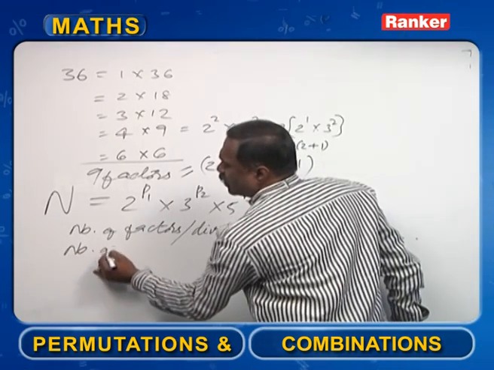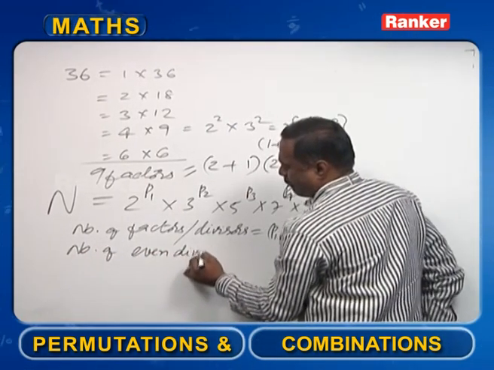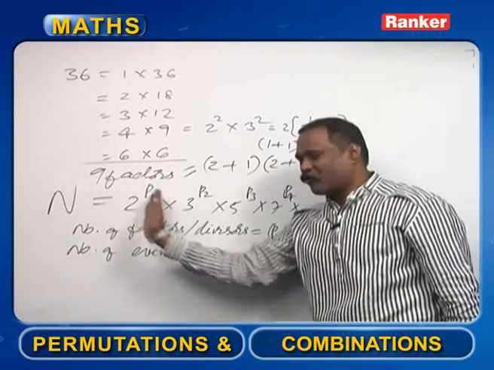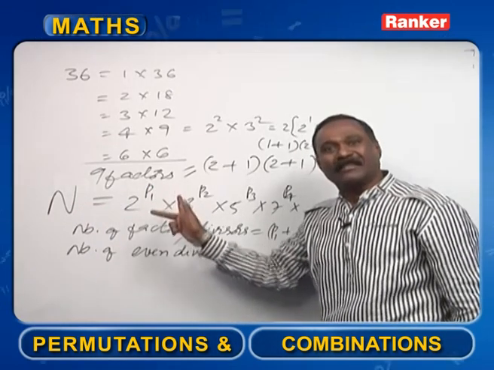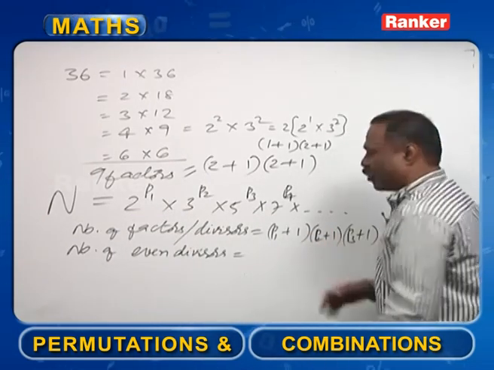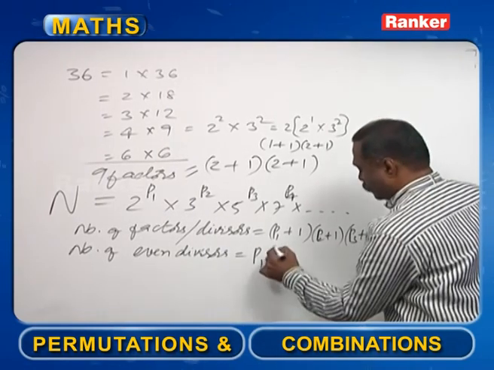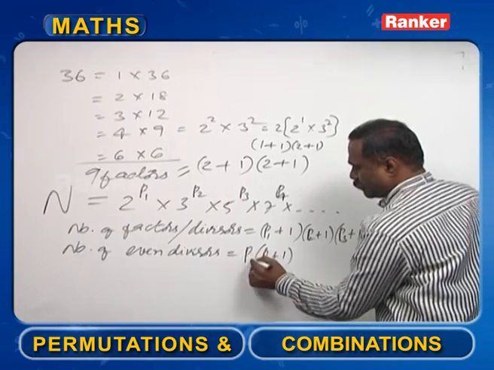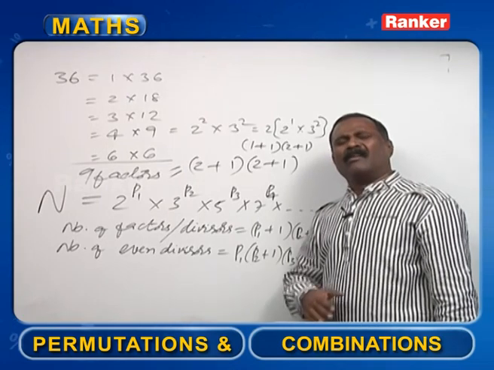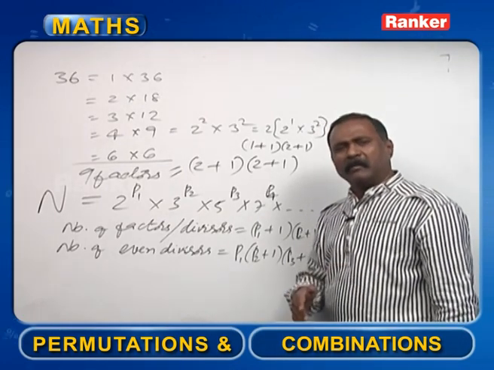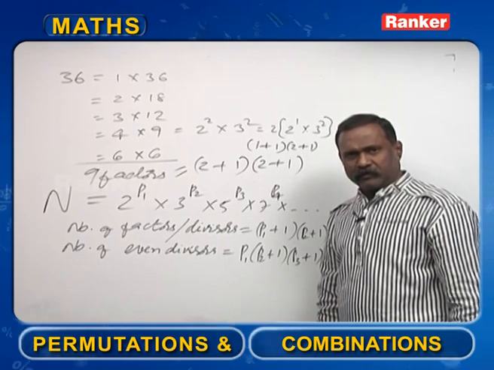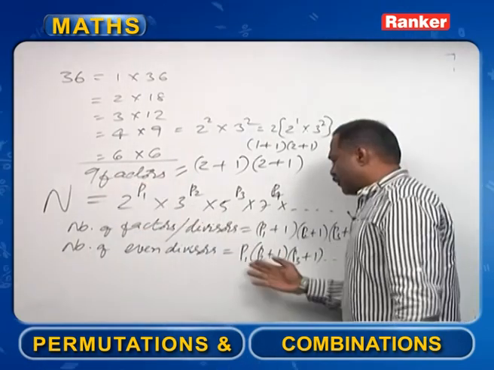So in this formula also, you can understand the number of even divisors is equal to, you separate 2, that is, you take 2 out. Then this power becomes P1 minus 1. Then apply the formula: P1 minus 1 plus 1. What will it be then? P1 into P2 plus 1 into P3 plus 1 into so on. Because among all the prime numbers, only one prime number is even. You know that it is only 2. That is why we have taken 2 and written it this way.